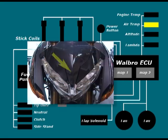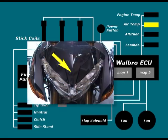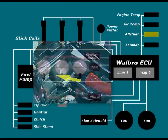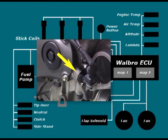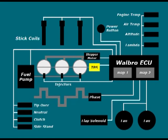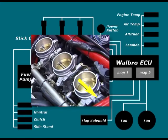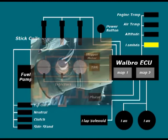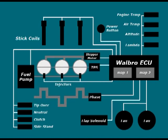The air temperature sensor is located above the headlight assembly. The barometric pressure or altitude sensor is integrated into the Walbro ECU. A phase sensor measures engine RPM and crank position and is located on the right hand end of the crankshaft. A throttle position sensor, or TPS, is located on the right hand end of the throttle body linkage and measures throttle position. And finally, on later models fitted with a catalytic converter, a lambda sensor measures the exhaust oxygen level and is fitted ahead of the cat. The fourth group consists of the three engine servos.